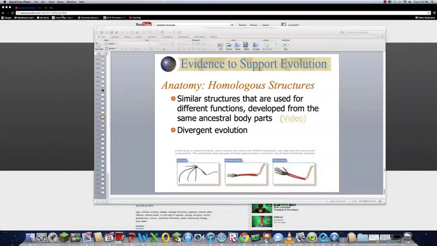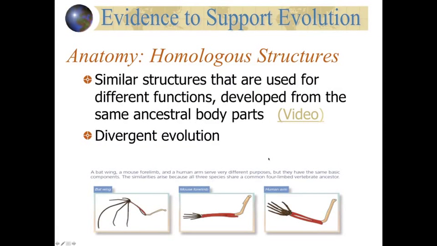All right. So who would have guessed that a whale evolved from a land mammal that was somewhat like a wolf? Pretty insane. So again, big idea here, homologous structures are structures that are similar in actual shape and structure, but different in their function. These come from a common ancestor, and they result from divergent evolution. When you look at the bat wing and the mouse forelimb and the human arm, they are the same, bone for bone. All these bones are the same structures. They just are sort of morphed out in a slightly different proportion based on what the use would be. So those are homologous structures.